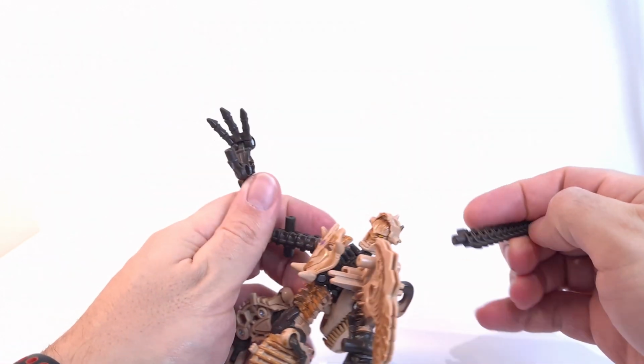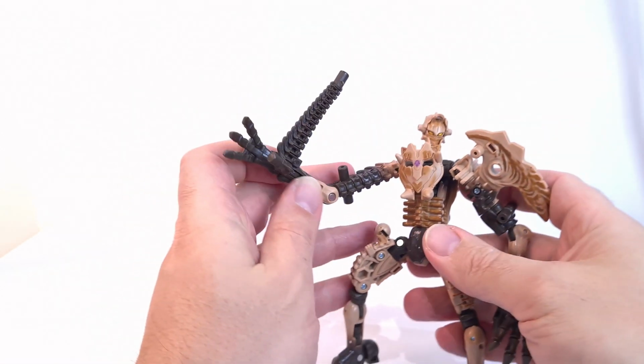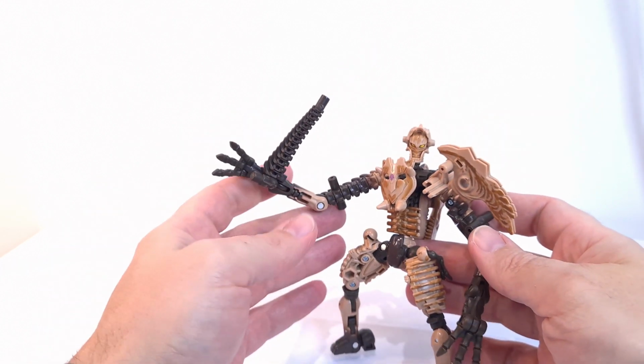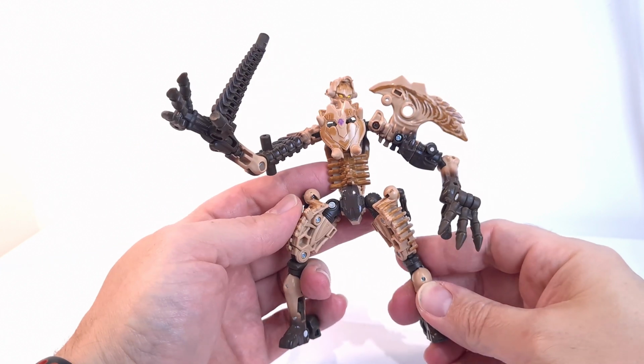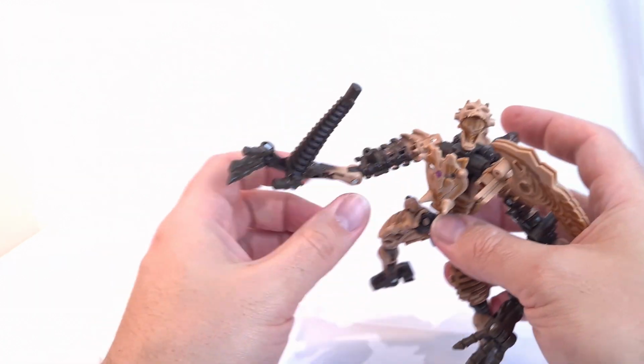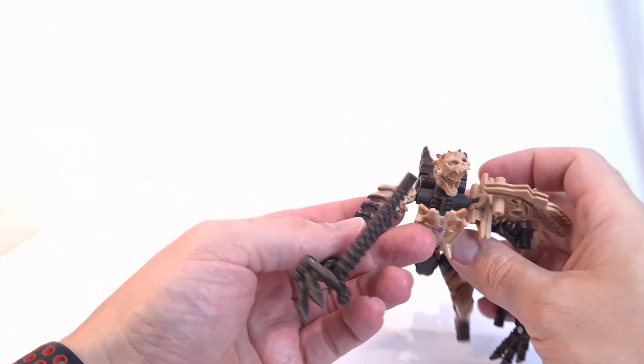So that's that. The figure itself, as I mentioned, himself or herself, I'm not sure for some reason. I keep calling her herself. I'm not sure if this figure is supposed to be male or female. It can hold the weapon just fine in their hand, so that's not a problem.